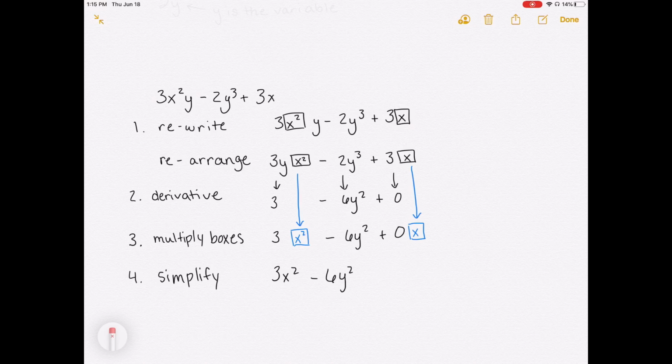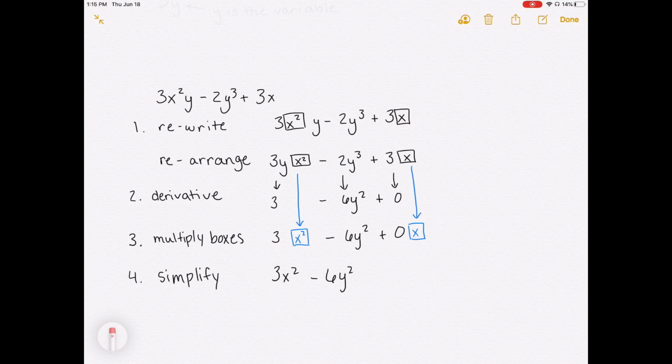Here's the solution to the partial derivative of f with respect to y. Notice that in the first step, I rearranged the boxes so that they were at the end of each piece. You don't need to do this necessarily, but it can make taking the derivative easier because you see the 3 and the y together. Check your progress against this solution.